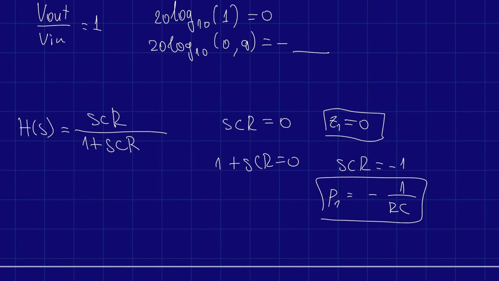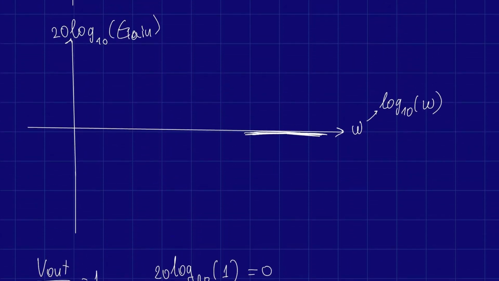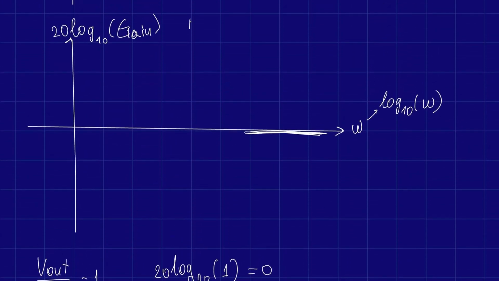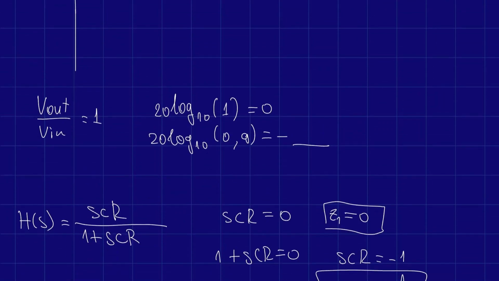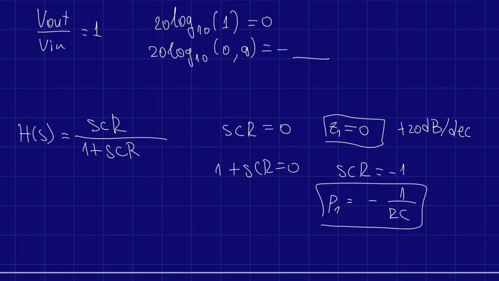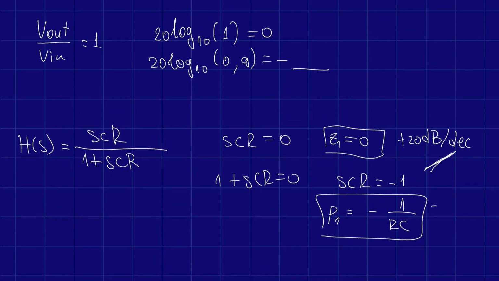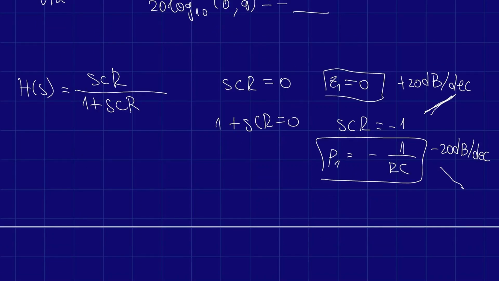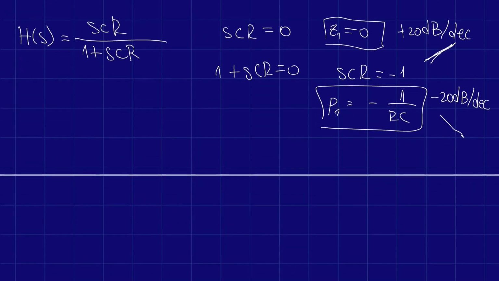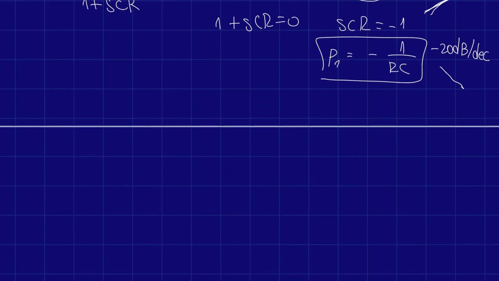Now, what these zeros and poles do is shape the magnitude plot. This is the magnitude Bode plot, okay? When there's a zero, it introduces an increase of 20 dB per decade, so we'll have a slope something like this, and when there is a pole, we will have a decrease of 20 dB per decade, so we'll have something like this, okay? Now, these increases and decreases happen at something called a break frequency.